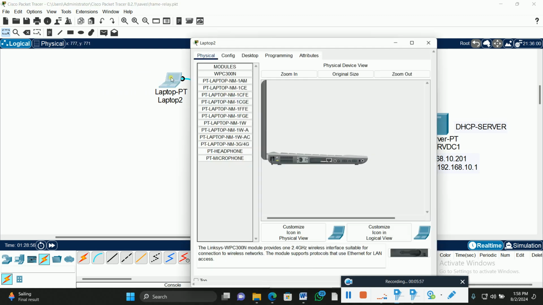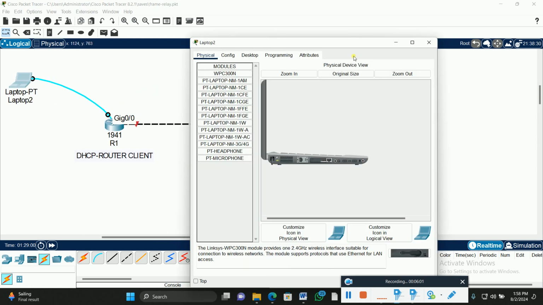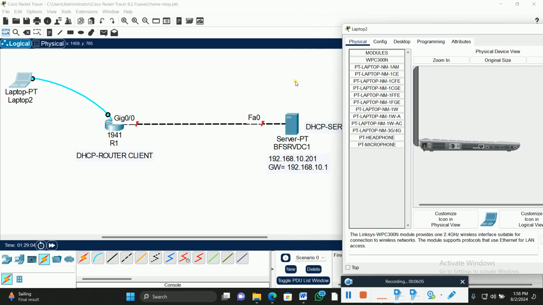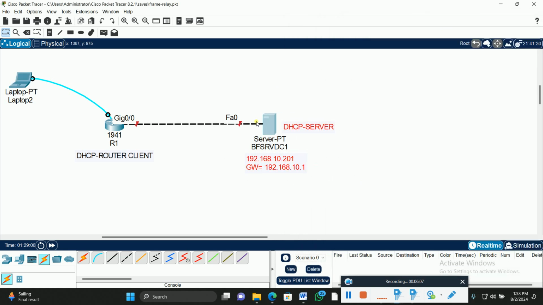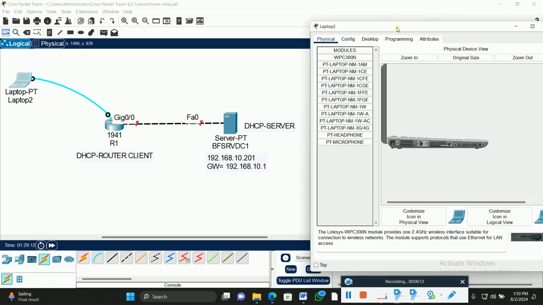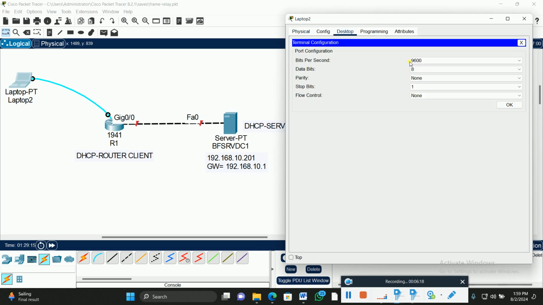Click on the PC. Let me go this way rather. Click on the PC. Okay, click on the PC. Let's go to Desktop and click on Terminal.